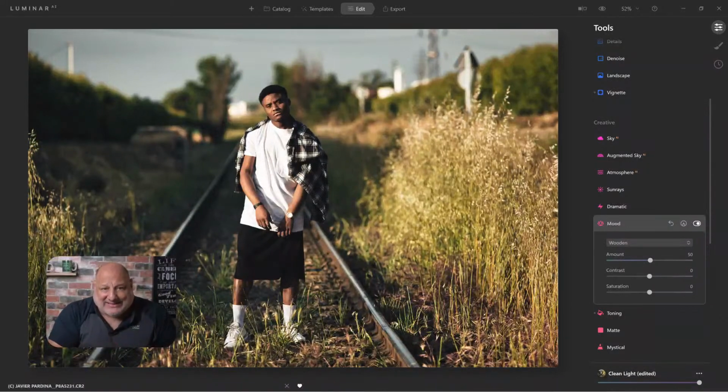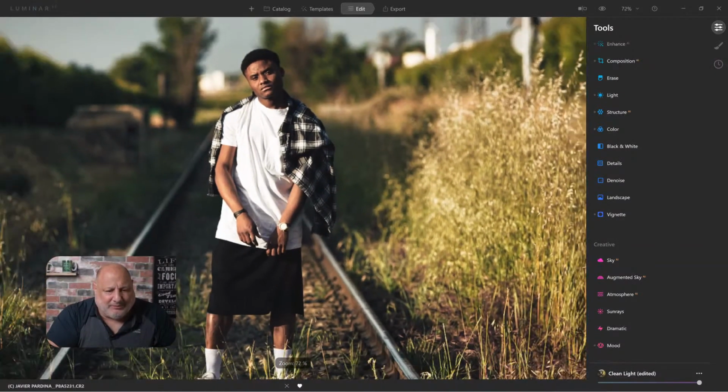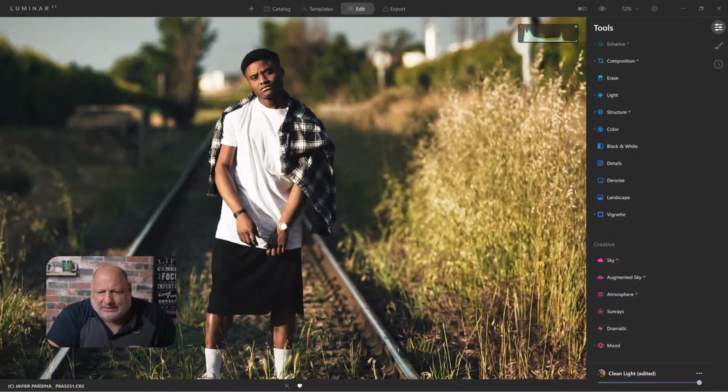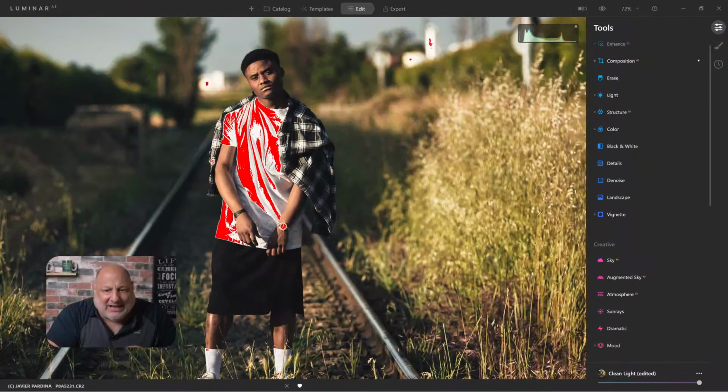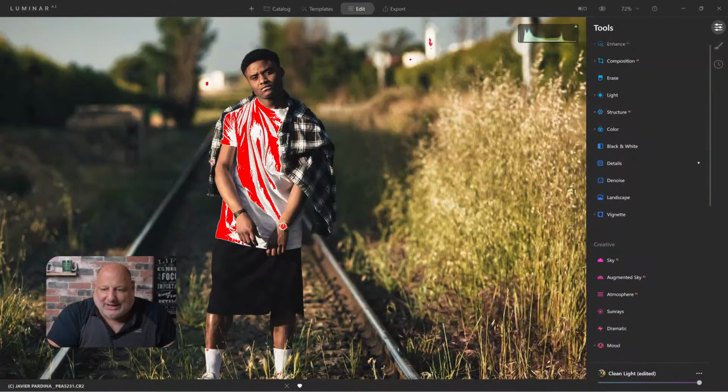Now that I have that set, saving is going to be real easy, but let's take this one step further and do a little bit of editing. So now that I have my LUT set, what I want to do is this. I'm going to zoom in just a little bit, right click, and show the histogram for a moment. Let's see, yep, I thought so. Now I clicked on this little arrow up here. What this is going to do for me is show me what parts of the image are clipped, and of course, his shirt is. It's a white shirt shot outside.